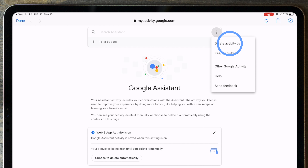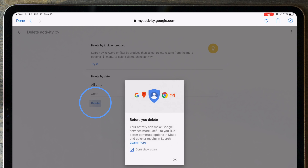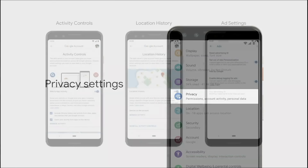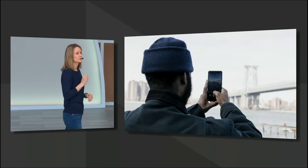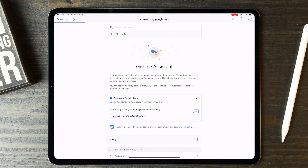Turn on 'start of request.' You can also turn on 'end of request' for when the speaker stops listening. For Google, open the Google Home app and scroll down until you find the device you would like to control. Tap on it, then in the top right corner of the device card tap settings, scroll down to device info, tap accessibility, and then turn on the toggle next to 'play start sound.' On the HomePod, launch the Home app, tap the rooms tab, swipe to the room that contains your HomePod, long press on it, tap settings, then toggle the 'sound when using Siri.'